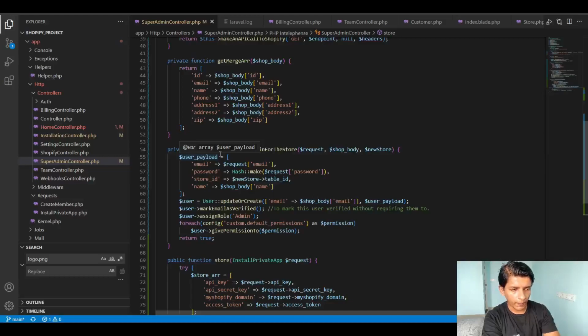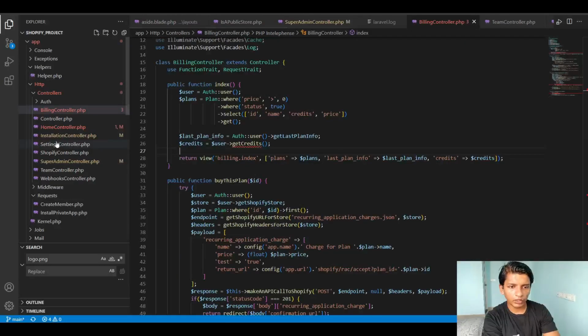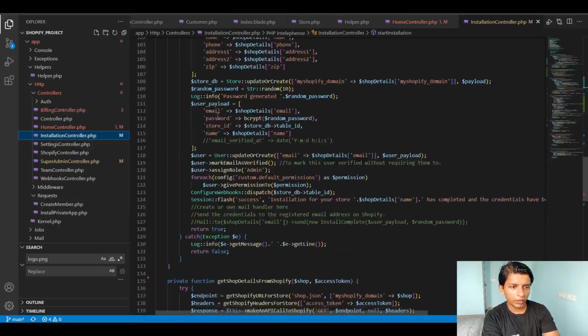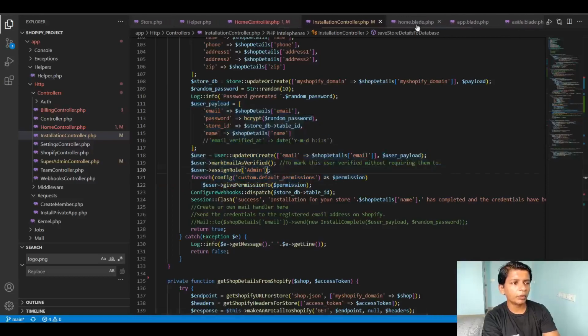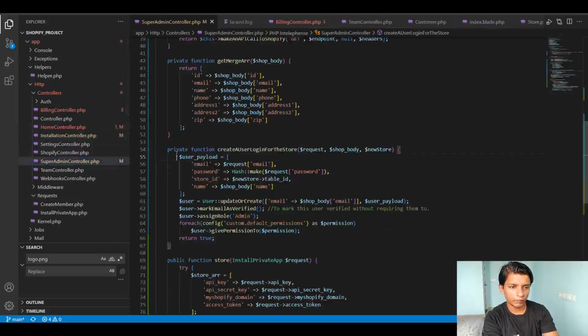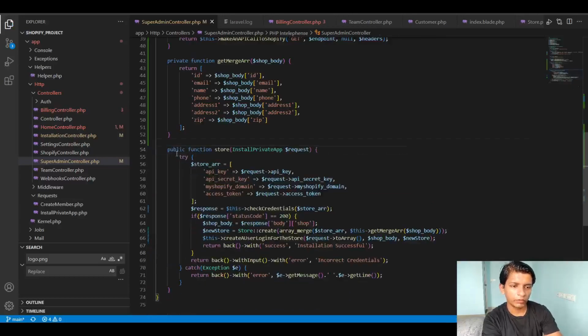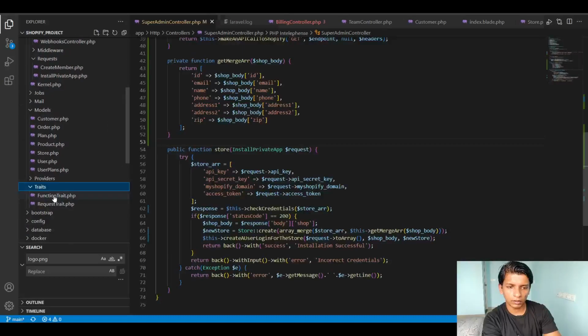So then I'm having a thing here where in installation controller, I kind of saw the same thing happening down here. So here also we are taking a user payload and we are giving it permissions and marking the email as verified. So what we could do here is simply move the code. So take this function and move this to function trait, so it can share.